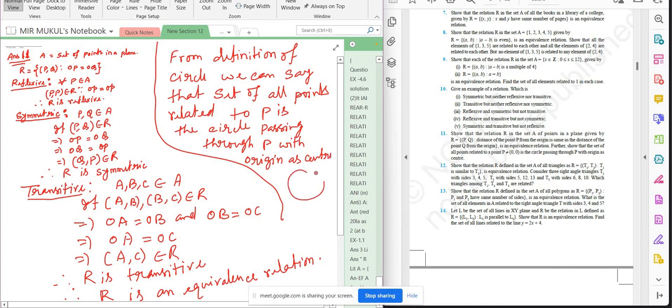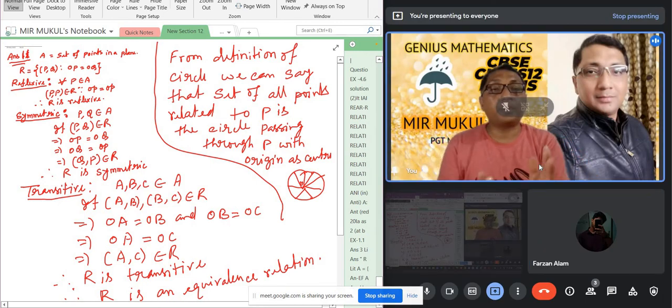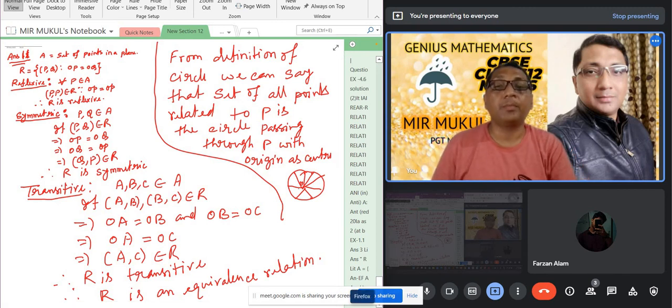Because if we suppose a circle here, with point P at a given distance from the origin, the set of points at equal distance will form a circle. This was the definition of a circle. From O, if the distance of all points is the same, then that set of points will form a circle, right? So these kinds of questions will be proved like that. The rest of the questions we also have to prove in the same way. Okay, I hope you understood. I will finish my video here.